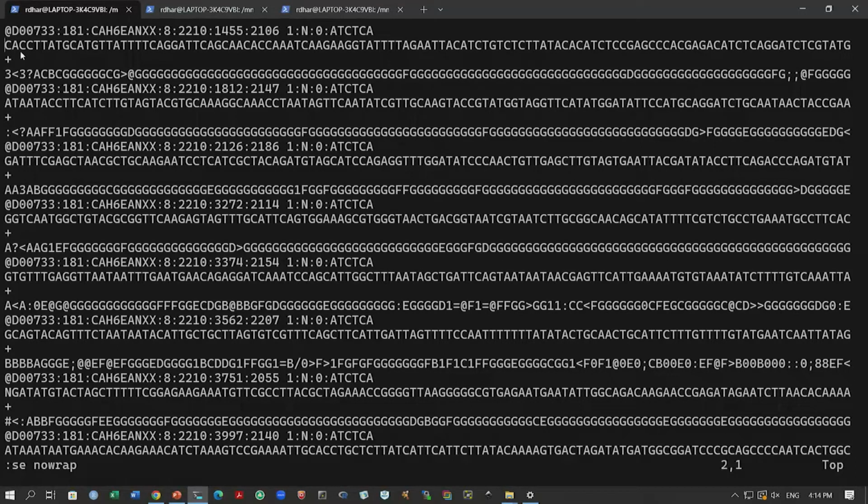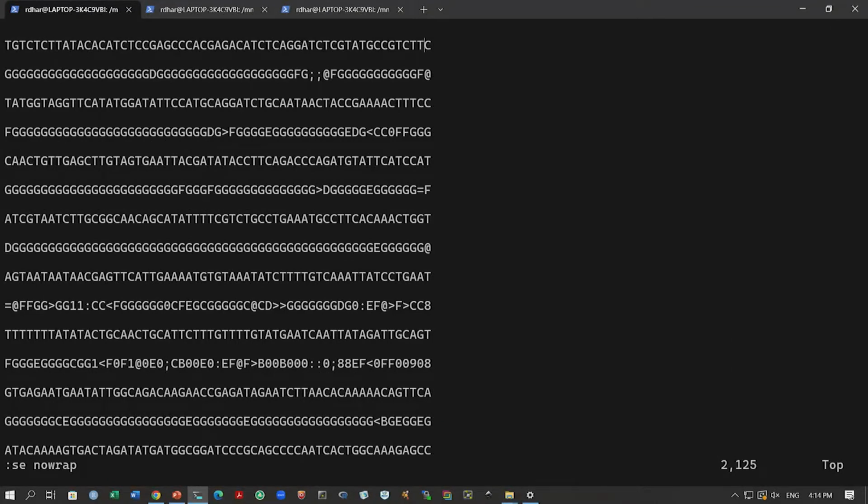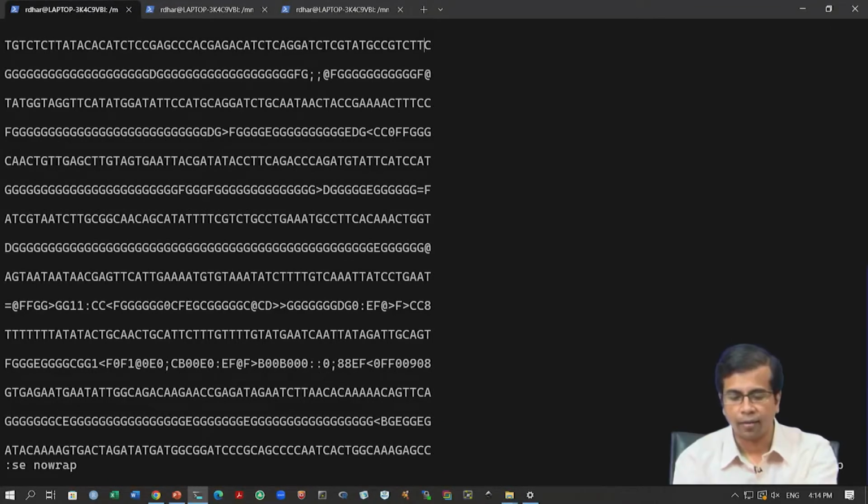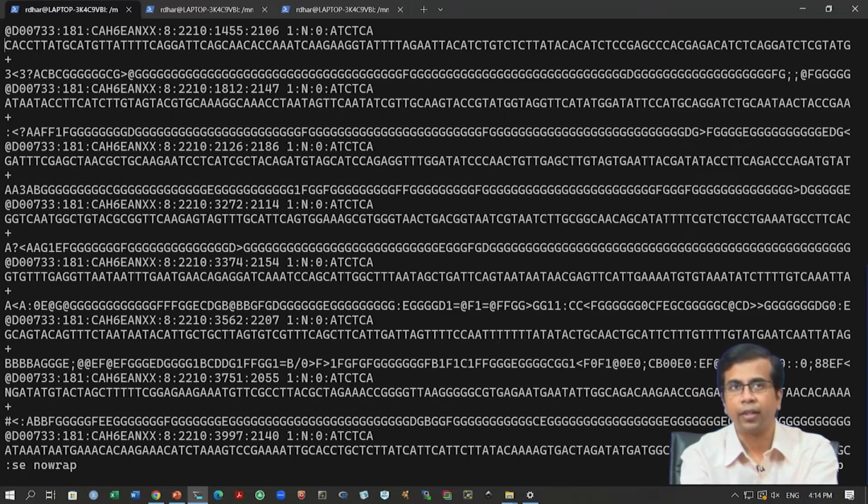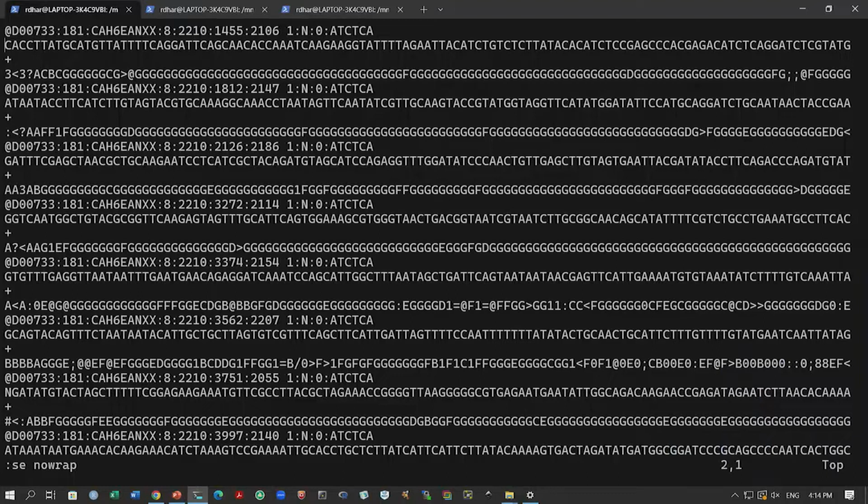So, this is the actual format of FASTQ. And now, if you want to go to the end of the line, how do you actually go? It is simply shift, so you press simply $. The moment you press $, you will go to the end of the line. And you can also come back to the beginning of the line by pressing the caret sign. This caret sign will bring you back to the start of the line. These are really useful functions. You do not need to traverse through all these elements to get to the end of the line. You can very quickly go back and forth.